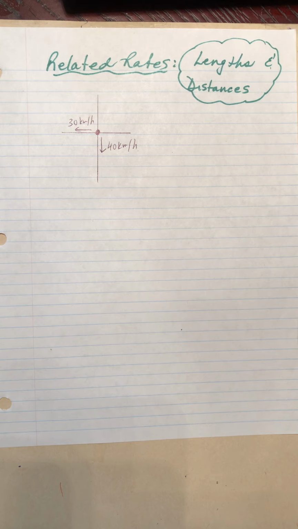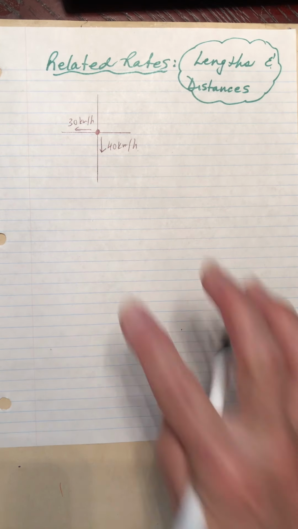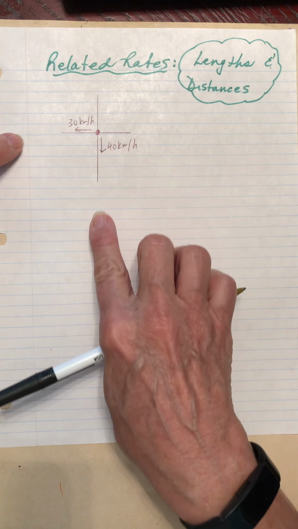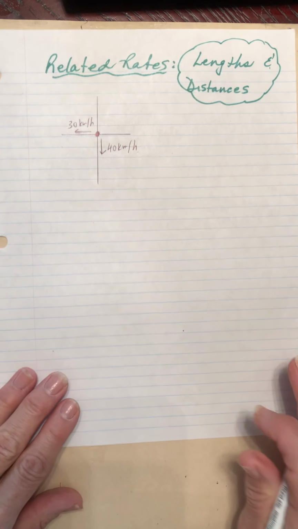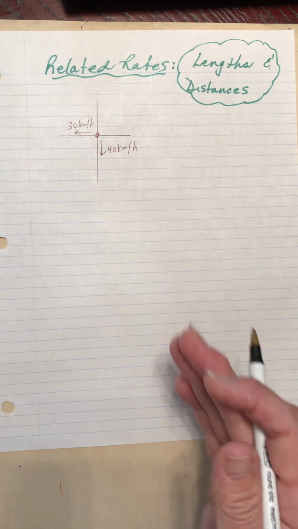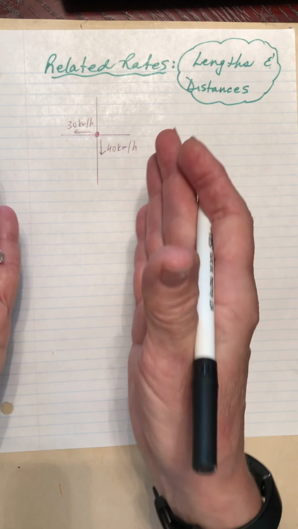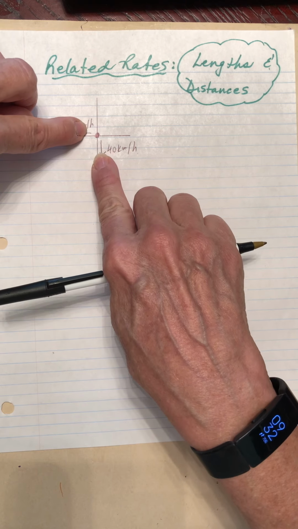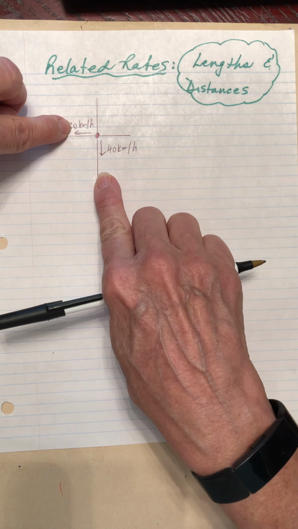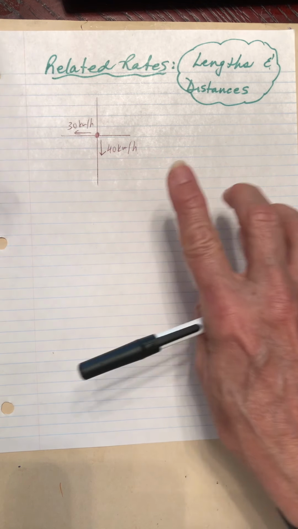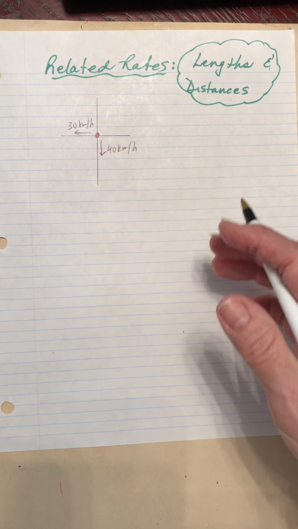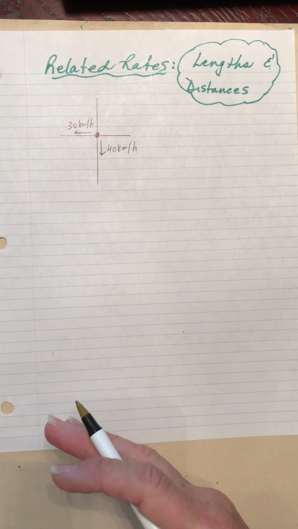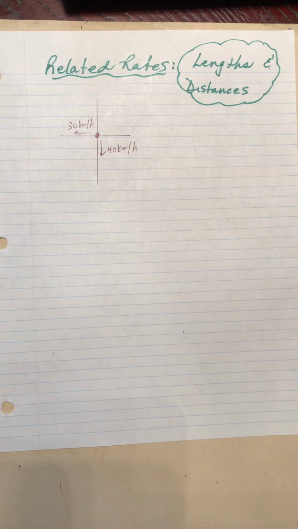So you're not going to have that question, and you're not going to have, when are they farthest apart? Well, I guess it depends on that body of water, how far apart they could ever be. That's not the question. The question is, as time goes on, this picture is only what it is for a split second. They're both going to start to move, and as they move, they are actually creating a triangle. So their motion is creating a triangle. So with time, a triangle is being formed.